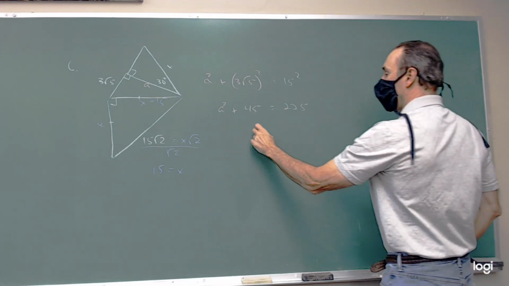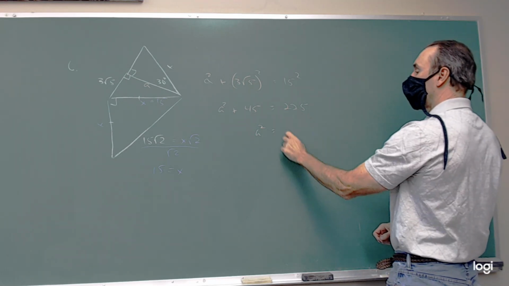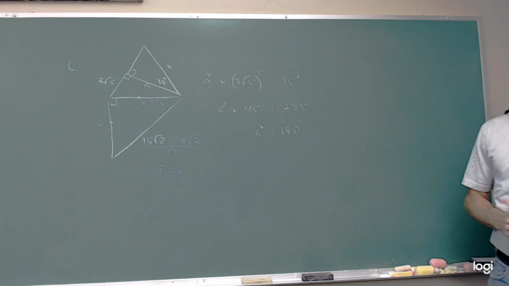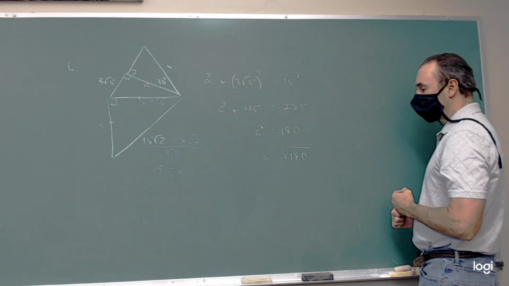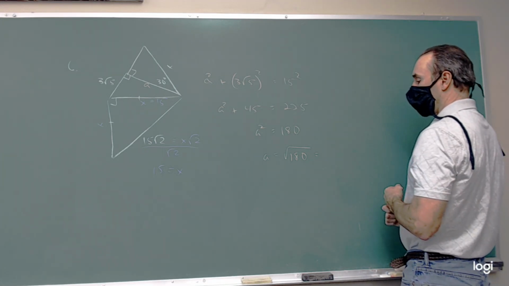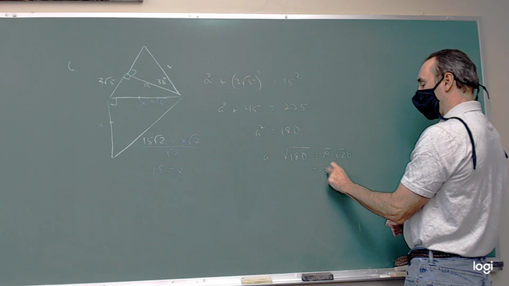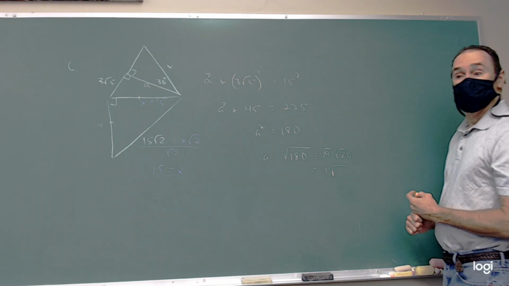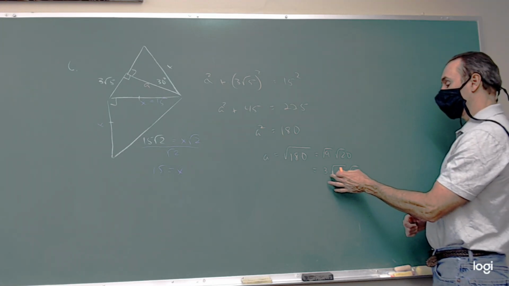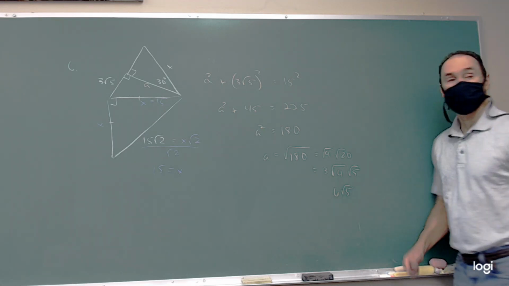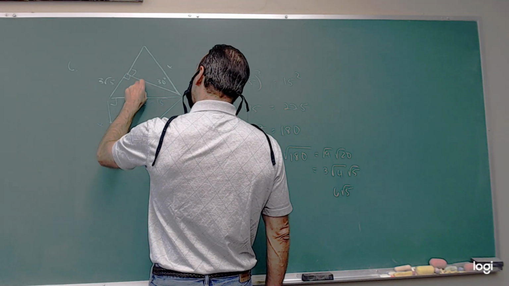So we'll subtract the 45 to the other side, and it'd be 180. So the a is going to be the square root of 180. So if you want, we can break this down. I know it's going to be a 9 times 20. So that would be 3 square root of 20. 20 is going to be 4 times 5. Square root of 4 is 2 times 3 is going to make that 6 square root of 5. So now we know this side length is going to be 6 square root of 5.